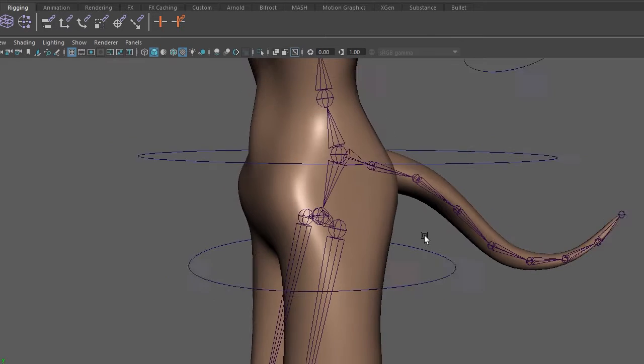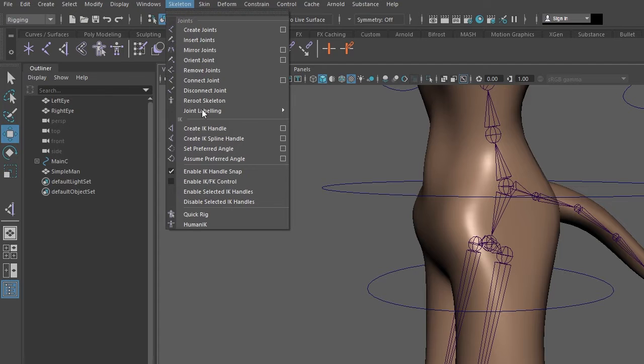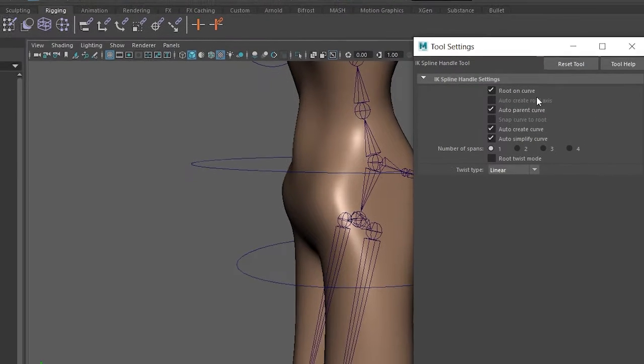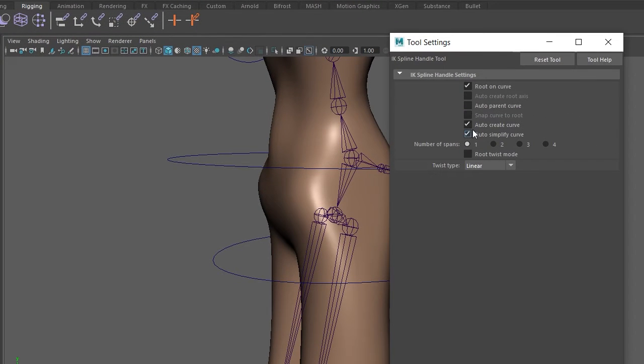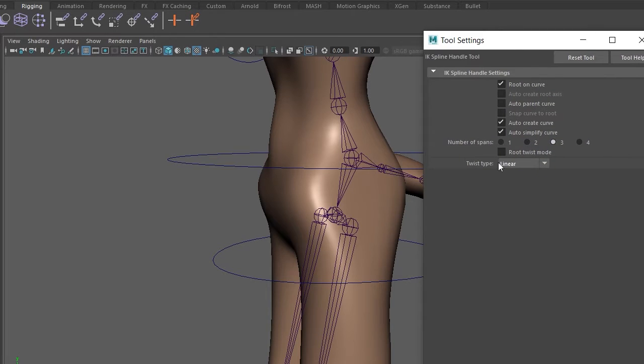There is a different kind of IK we can use, and if we go into our rigging menu, under Skeleton IK, there's the Create IK Spline handle, and that has a bunch of options. We do not need to auto-parent the curve. We do want to auto-create the curve, and we can set how many spans we want, and we might want just one span, which means 4 points, but this tail has about 7 joints, so we probably need like 6 points in our curve.